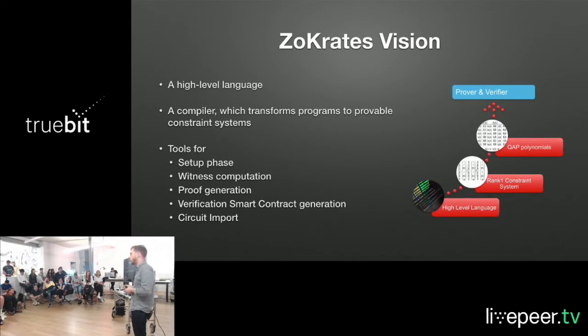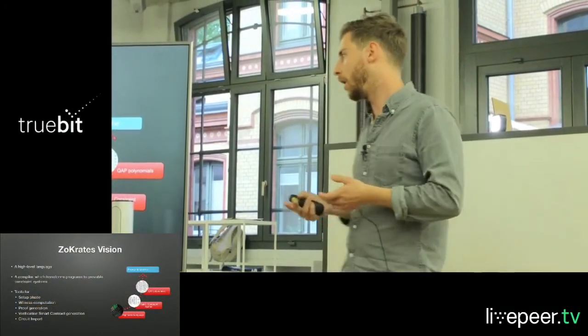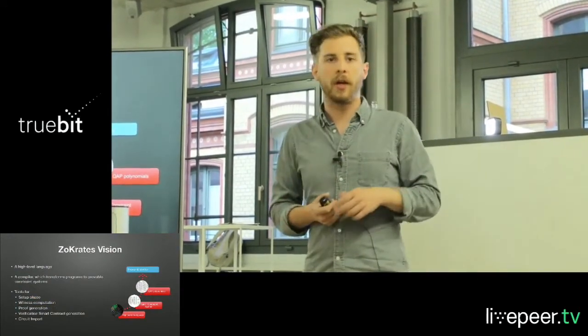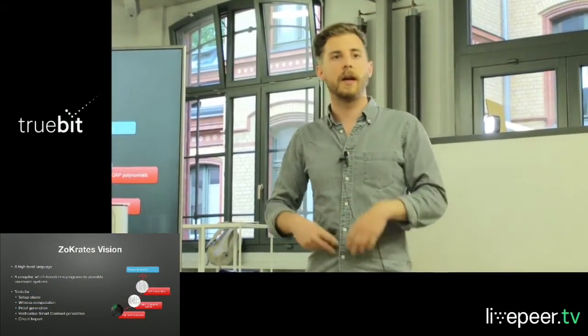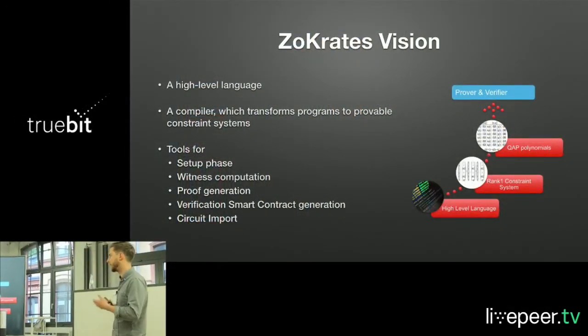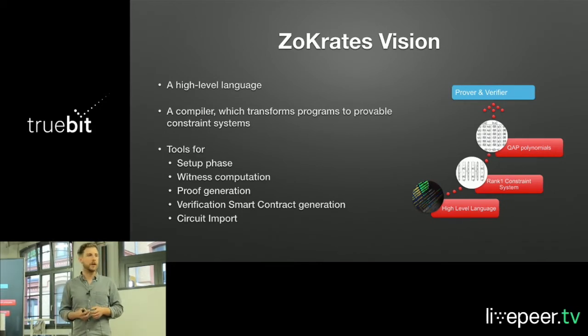In the example we had earlier, that's finding x and y that, multiplied together, equal the c of your choice. Okay, then we have proof generation, and we can also generate smart contracts that you can then deploy to Ethereum to verify the off-chain computation. So you have seamless integration there. We're also working on the circuit import from other tools. That's work in progress. There are no standards yet. We hope that there will be standards soon, so we can leverage existing circuits that are out there more efficiently.